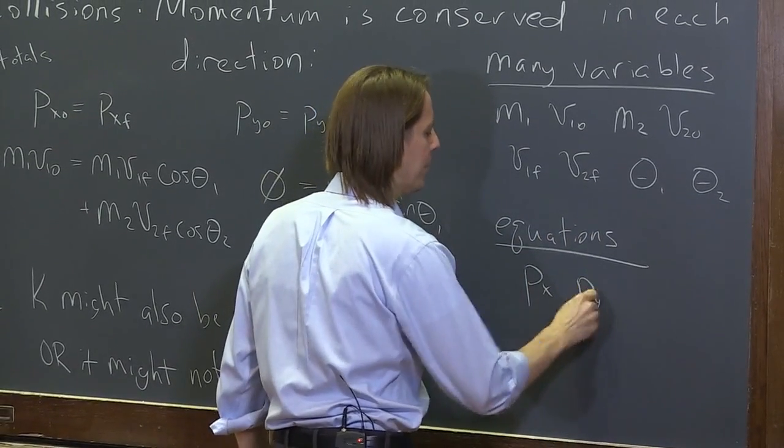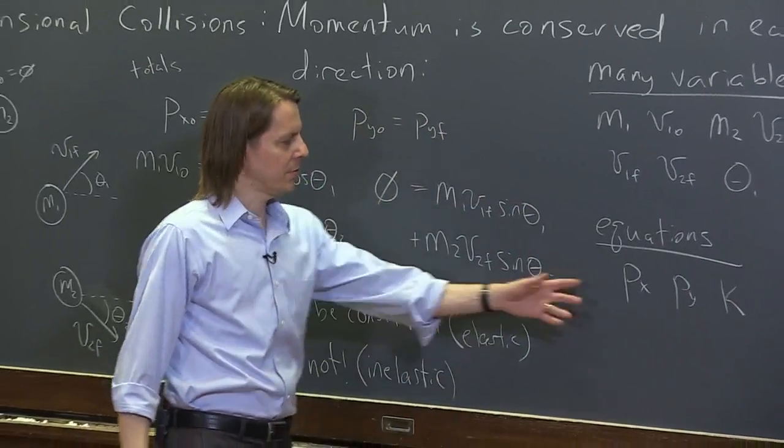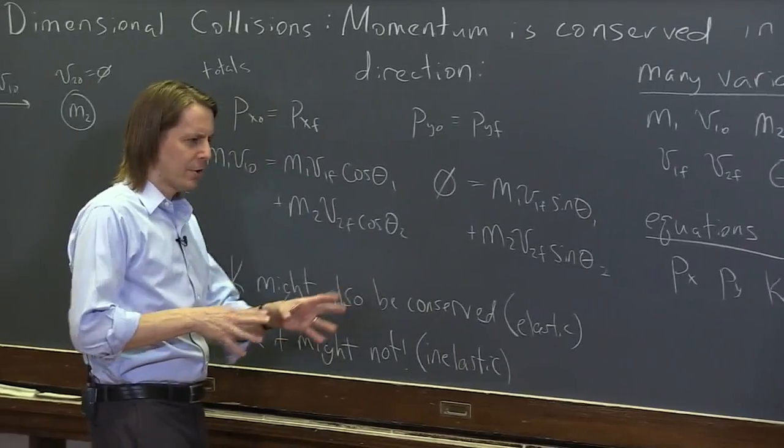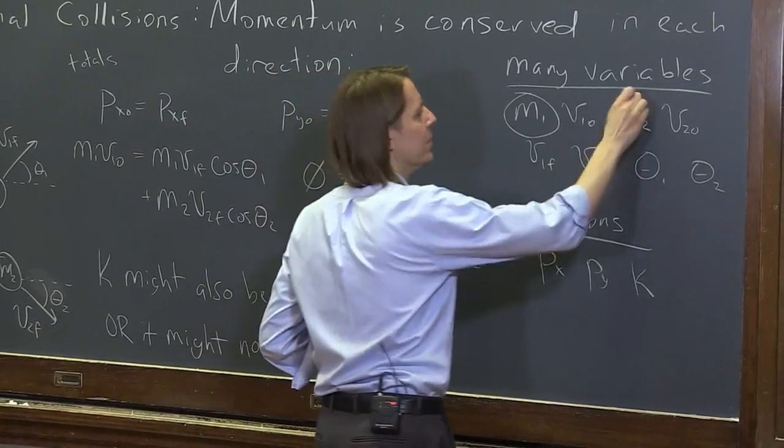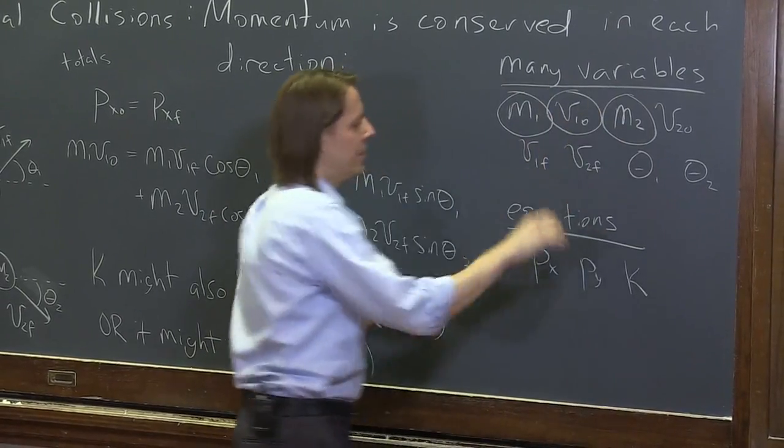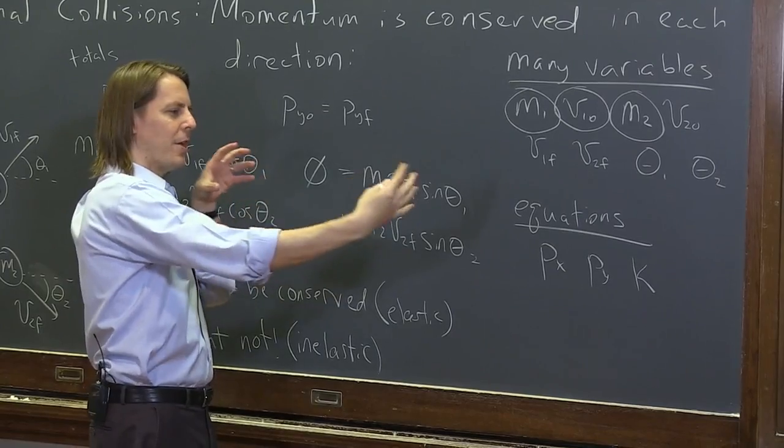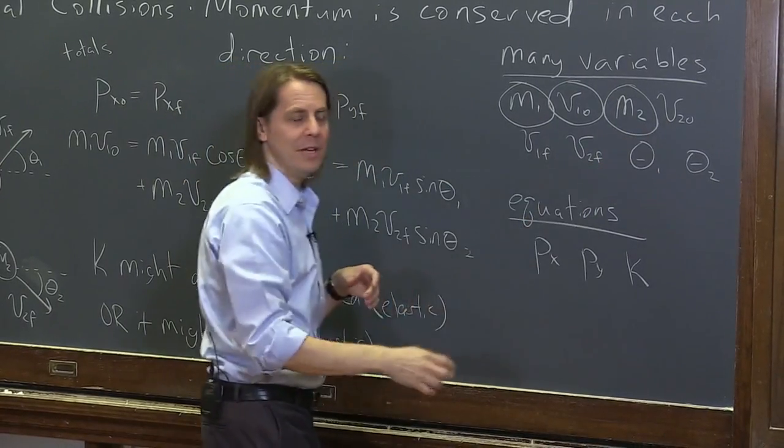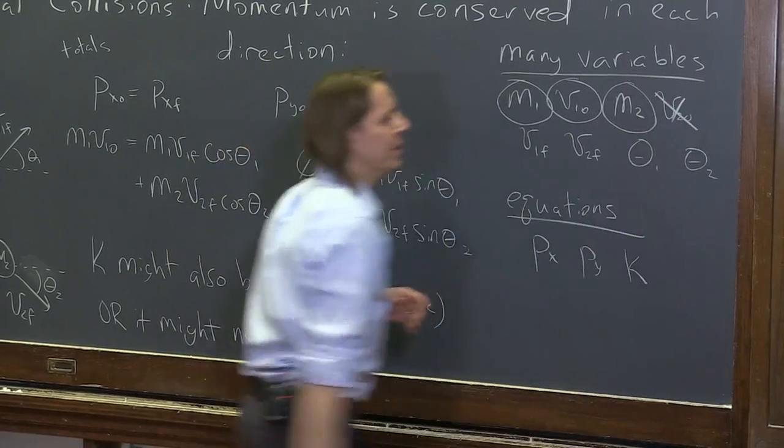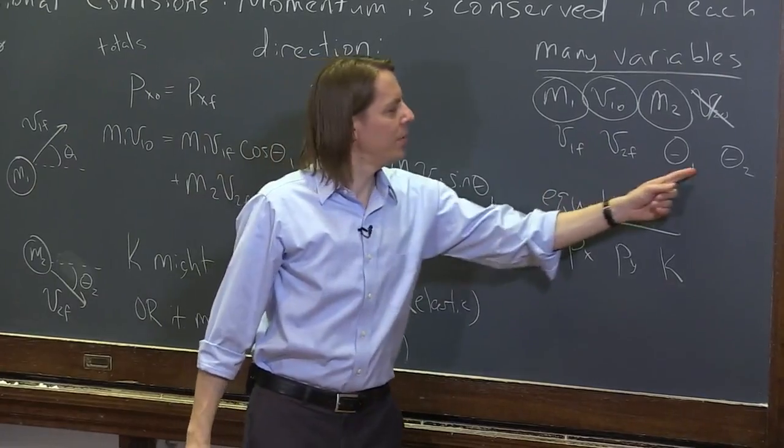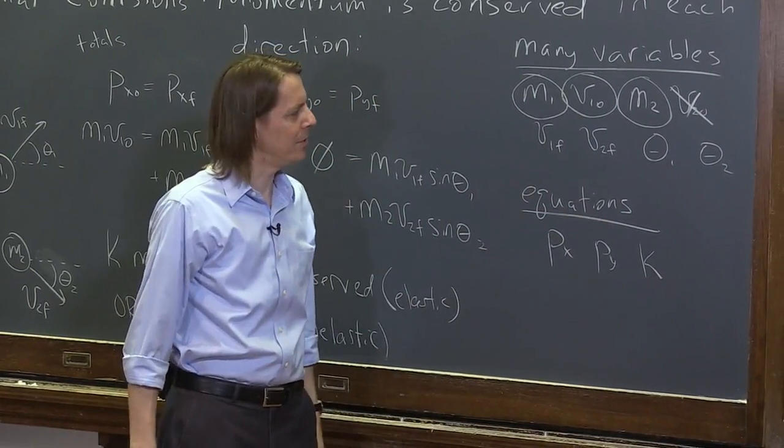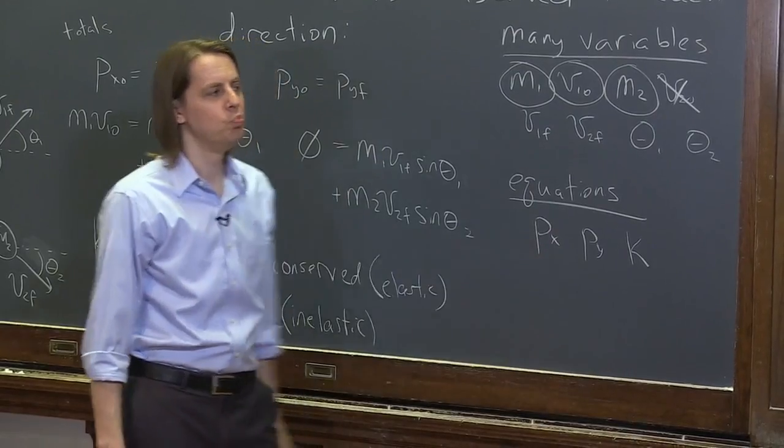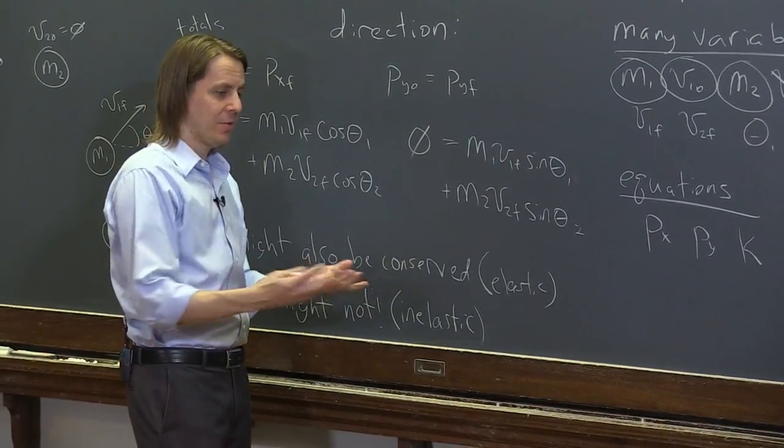We have momentum in the x. We have momentum in the y. And we have kinetic energy. The conservation of each of these is an equation. So we have eight variables and three equations. Let's see. If you were to set up an experiment and you were going to try to predict what would happen, what would you know? You would know m1. That's a given. You would know m2. That's a given. You would know the initial velocity at which it approached. And since you start out in one dimension, you wouldn't worry about the components of these velocities. You just think of them as speeds. You could always go to a reference frame where this is zero. Even if this one happened to be moving, you could say, well, I'm going to imagine that being stationary. So you get rid of that one. So these are given. These are the unknowns. Well, how fast and at what angle do the two masses go off at? And that leaves you four unknowns, the speeds and the angles. And how many equations do we have? We only had three.